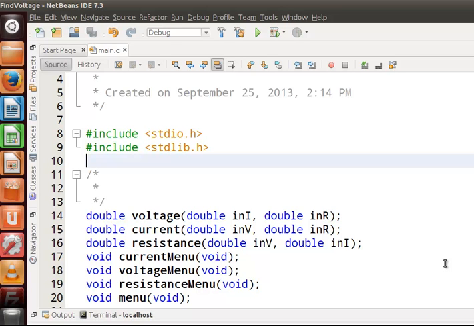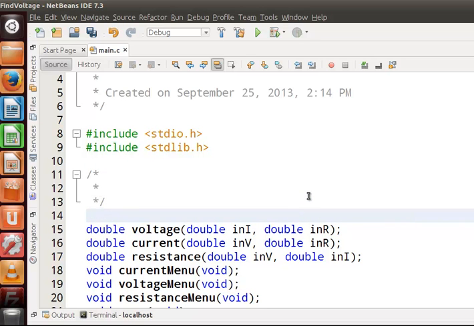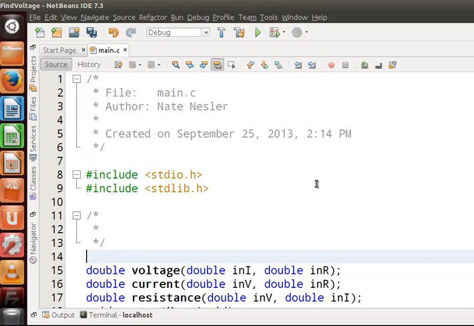Alright, so before we looked at some voltage, current, and resistance formulas, but what we haven't looked at is how we can use all of them together in the same program. Probably the best way to do that is to use if condition statements, so that we can choose which one we want to do. We're basically saying: if the person wants to find voltage, use the voltage formula. If the person wants to find current, use the current formula. If the person wants to find resistance, use the resistance formula. So you kind of get the idea here.